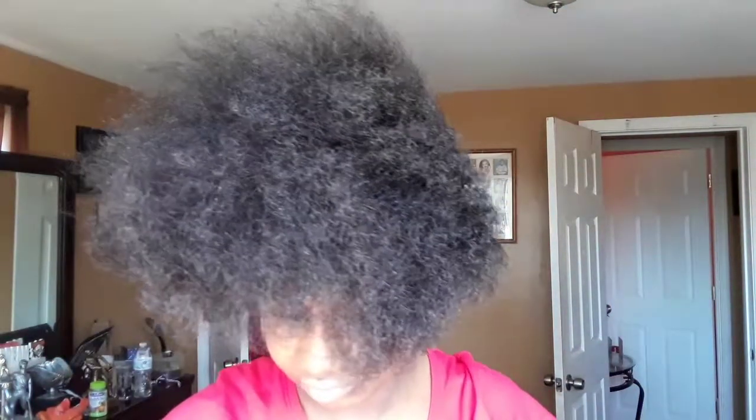So now I'm taking my Eco Styler gel and I'm just going to add it where I put that water, basically just on the outside of my head. And I'm just going to smooth that over. And I'm going to put it in the front too, adding a lot of gel because my hair has been getting a little bit thicker ever since I've been using the weave and box braids and all that stuff.